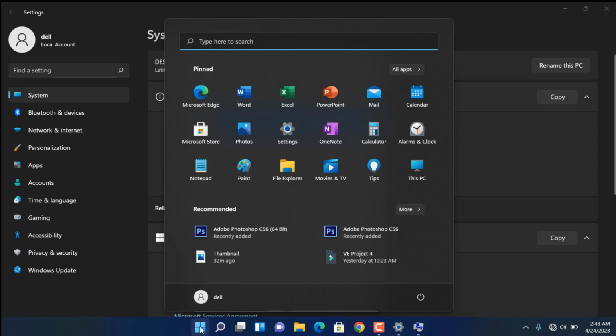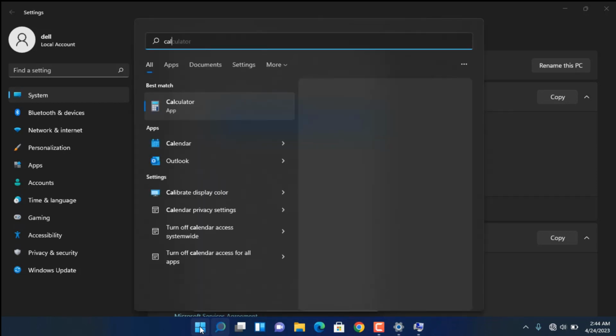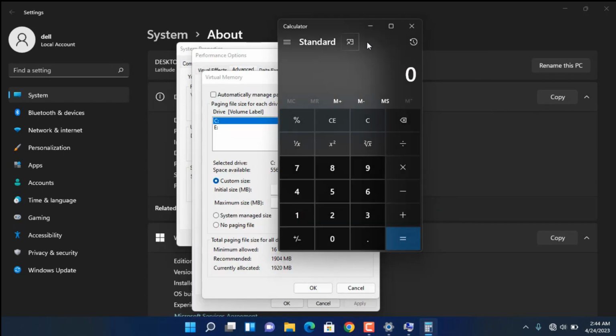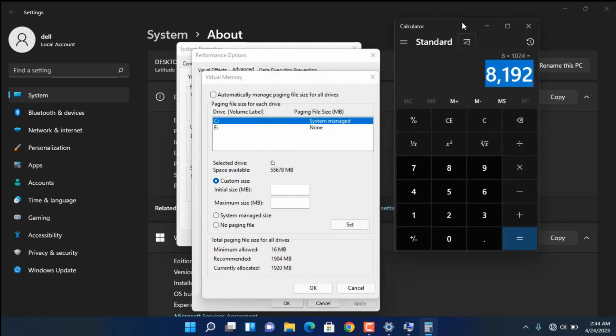So I'm gonna open the calculator. As you know, a gigabyte is equal to 1024 megabytes. So I type 8 multiplied by 1024, equals 8192. I'm gonna copy this and enter it in this part.